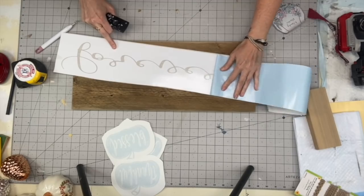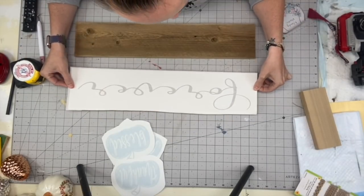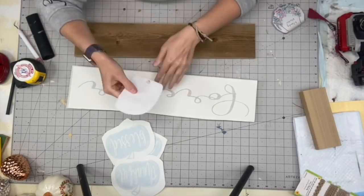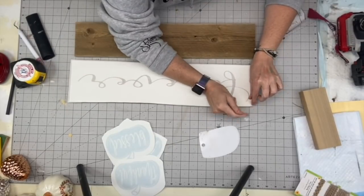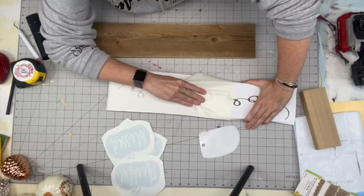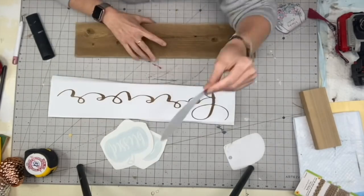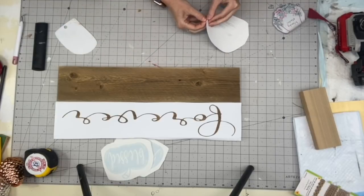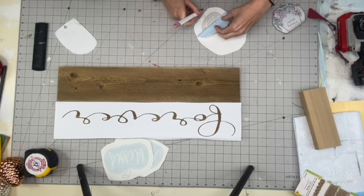Now we'll bring it back over to our wood. For this project I'm using permanent vinyl because it has a strong adhesive. This barnwood is super textured and still dirty no matter how much I sand and clean it, so I knew permanent vinyl would adhere without issues. We're going to place our 'Forever' and pumpkins down. For those who don't have a Cricut, I'll link Deidra from My Upcycled Life — she shows all different ways of putting text on surfaces without a machine.